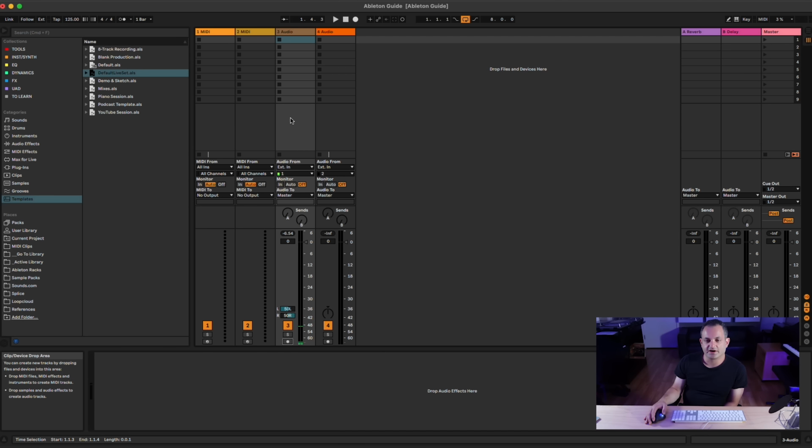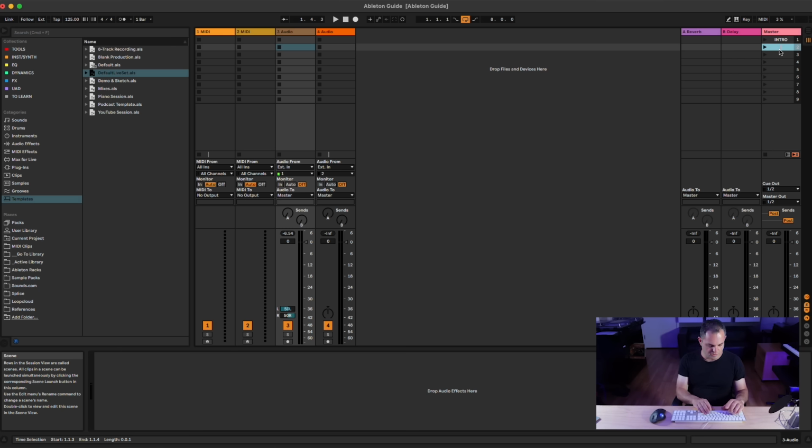Before we get into recording audio, let's talk about the concept of this view though. Notice on the right here, you have these lanes, and there's 1, 2, 3, 4. You can actually name these lanes, and I could call this, say, intro, and then I could call this, beat. Maybe this is like a breakdown or a chorus. And I don't know why I do a lot of capitalized letters. Maybe this is my bridge.